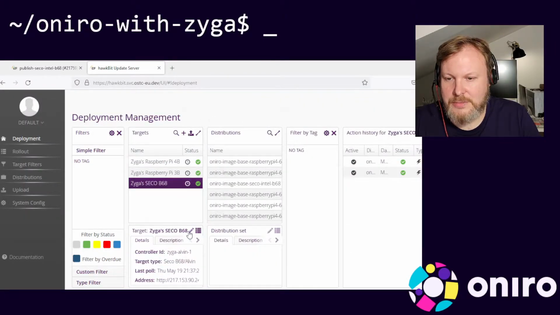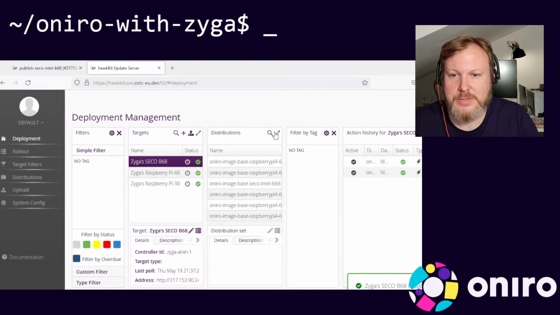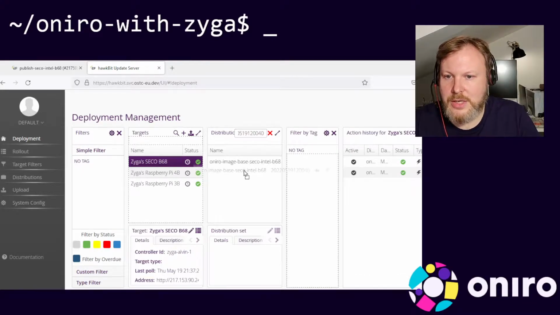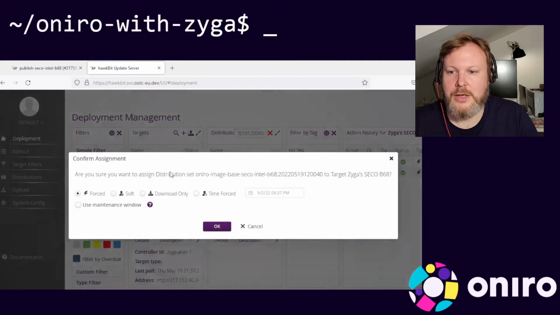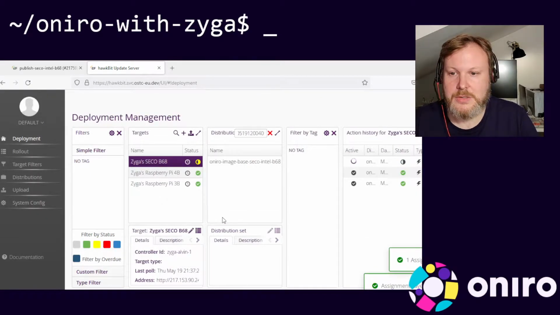Let me tweak the types because I was playing with the types as well. So let's get rid of the types for a second. Let's paste this number here. This is the version, and let's drag this image onto my board, which is literally sitting on my desk right next to me. So we're going to do 2 updates at the same time.